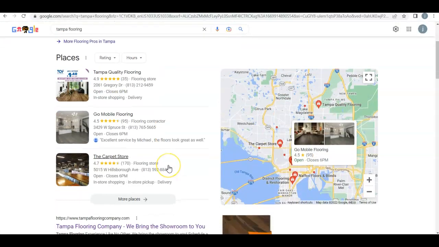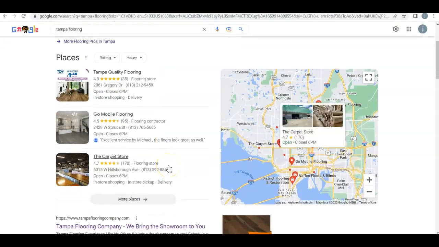The second thing is the Google Map Pack. Now, the GMB is super important to get on because 30 to 40% of all people will stop and pick one of these 3 people. The reason being is because that's just the easiest thing to do. They're front and center, they must be good.